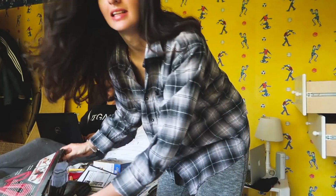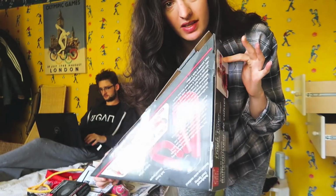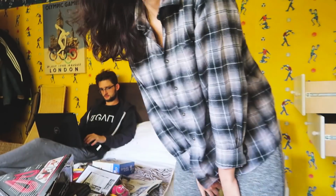This is a lot of random workout gear, it seems, which I think a lot of people have in their house and they buy because they're like, oh, I'm gonna get fit, and then you buy a skipping rope and then a gadget that you saw an advert for on TV. But obviously nobody is using this because it's covered in dust, so probably gonna just donate most of these things.